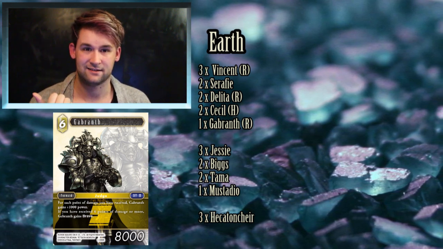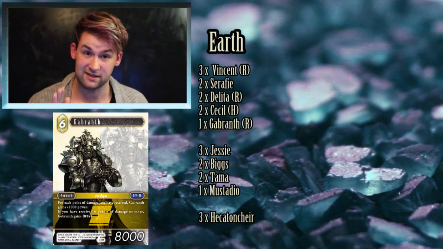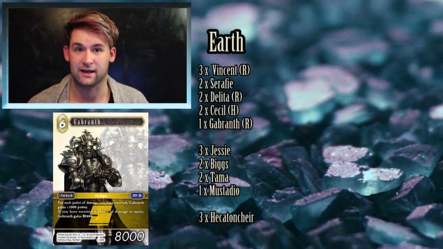You have Alexander and Odin, 7-drop Odin, and they're pretty much the only things that can get rid of him at that stage. So he can be a proper turnaround if you let him.